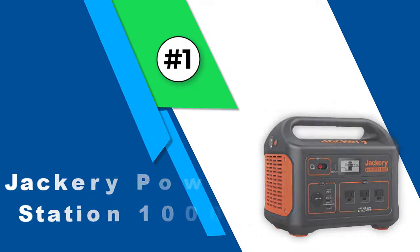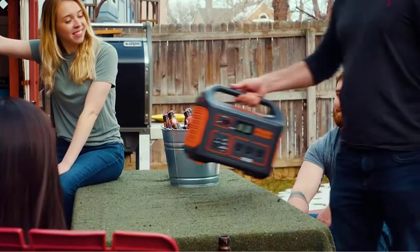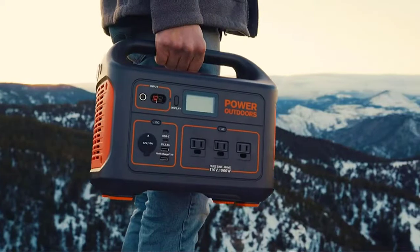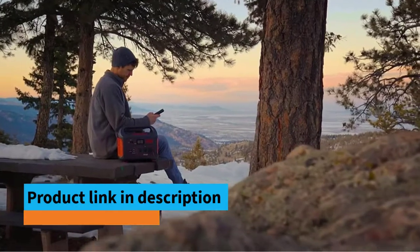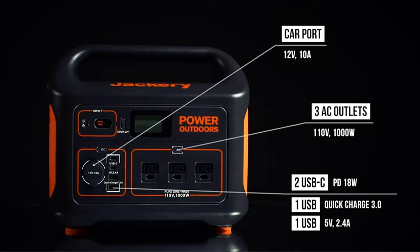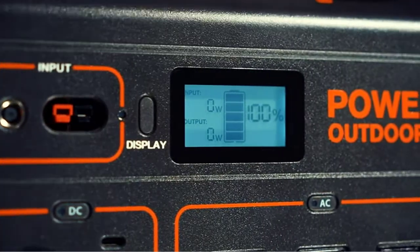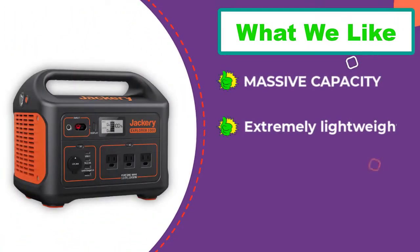Number 1: Jackery Power Station 1000. If you are looking for an overall best portable generator, this one by Jackery Explorer could be the best option for you. It only weighs 22.04 pounds, which is extremely lightweight for all the features and power it can offer. Jackery is one of the leading brands in solar power generators, specializing in high-powered and lightweight generators for all camping and outdoor activities. This generator can power larger appliances such as mini space heaters, mini fridges, portable ovens, and coffee makers. It is also great for outdoor parties, as it can power blenders, ice shavers, and pellet smokers, and can even charge some grills.